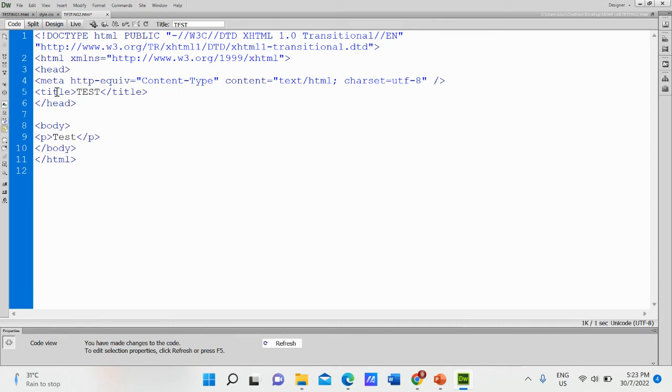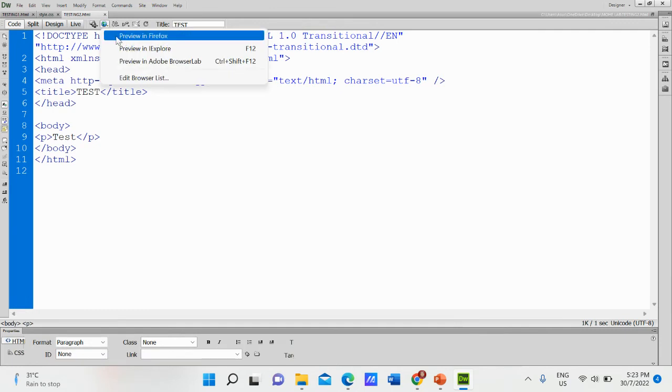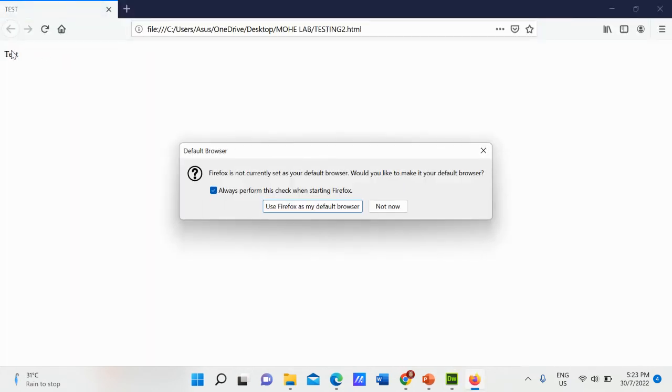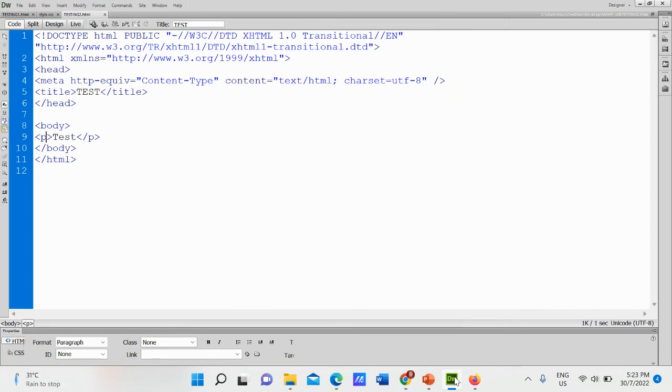Right, so if we preview it in the browser, it's black color because we don't put any link.